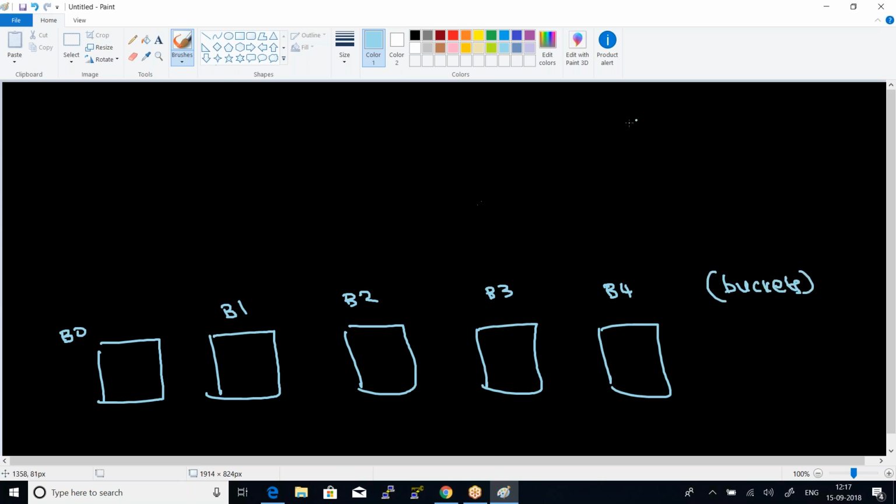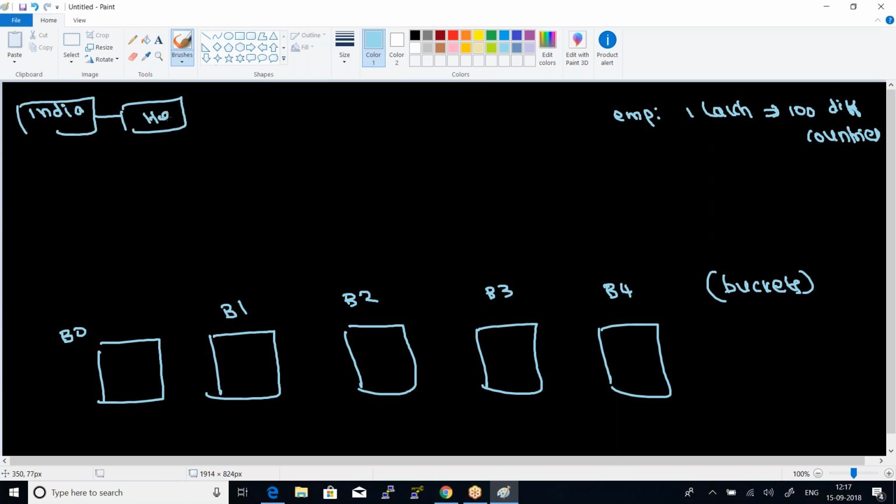We specify that the employee table containing 1 lakh records with 100 unique different countries needs to be stored under the buckets. First it will read the value. Imagine India. This value will be input to the hash function.